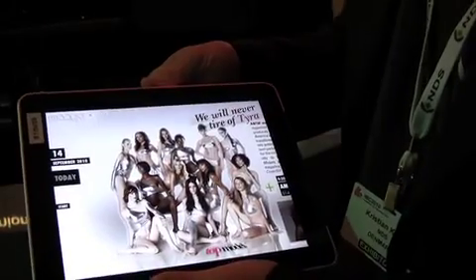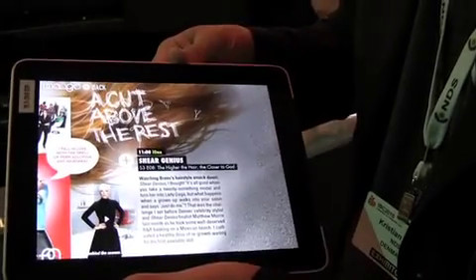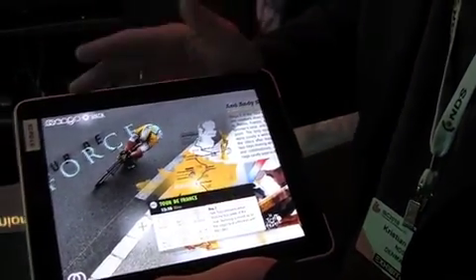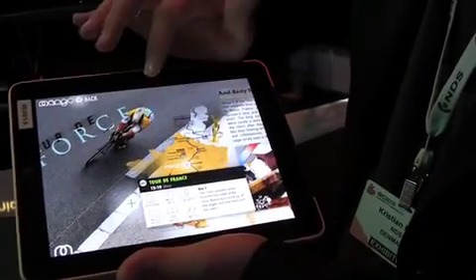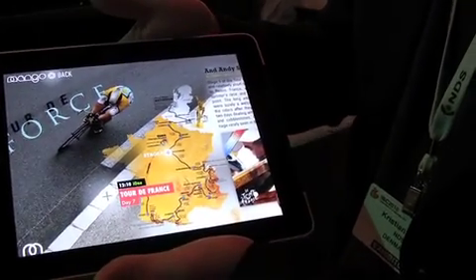This is what we call the day view. Launched straight from the cover of the magazine, I can navigate left to right through what's been picked by the editor as great television on today. I can see the Tour de France is coming up at 12 o'clock, so I hit the plus to engage with that event, book a recording — simple as that. The red indicator confirms the request has been sent to the PVR to record that event.